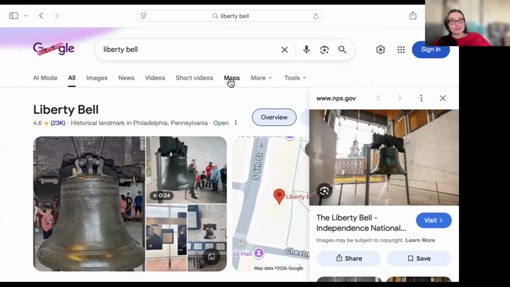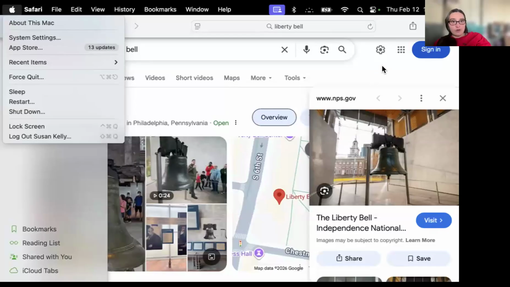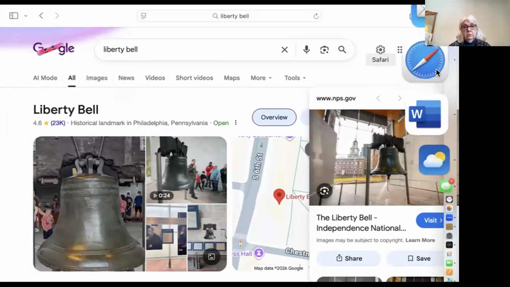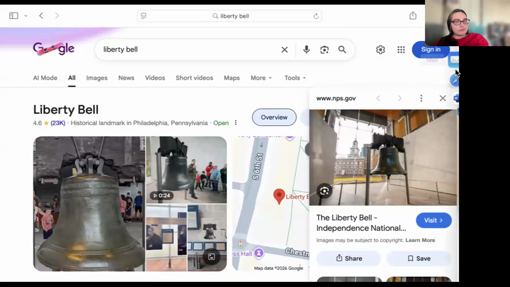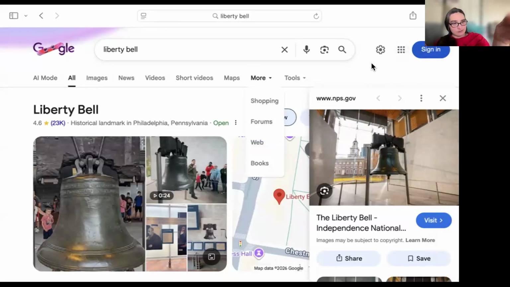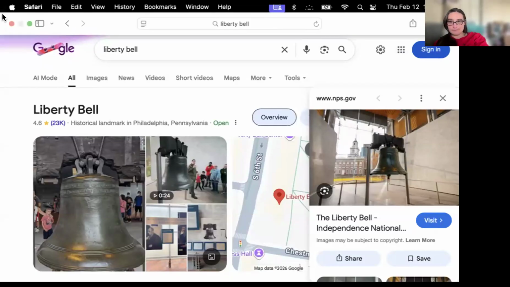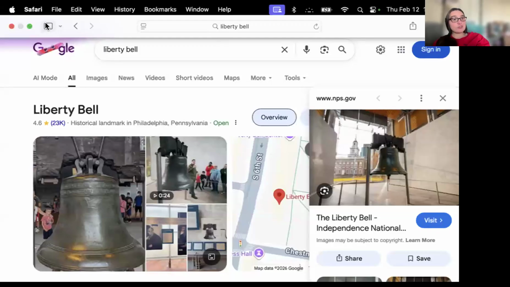Okay, fair enough. So let's go to where we will change your search engine. Do you see that panel over on the top right corner of your screen? It's like a square with little dots. Yes. Do you want to click on that for me? Not that, the other side, I apologize. It's the bar where you typed in Liberty Bell, all the way to the right.